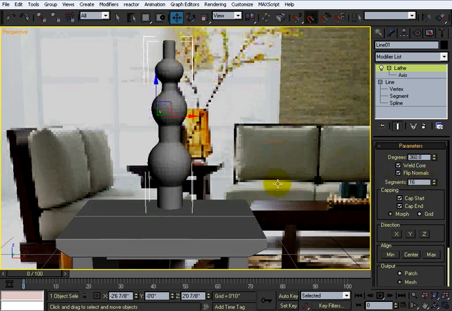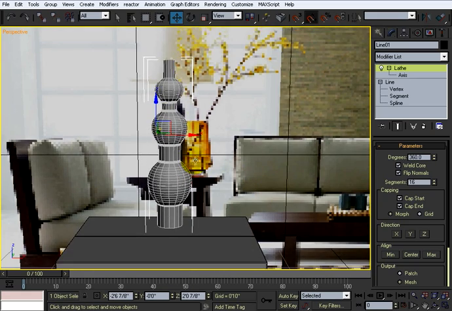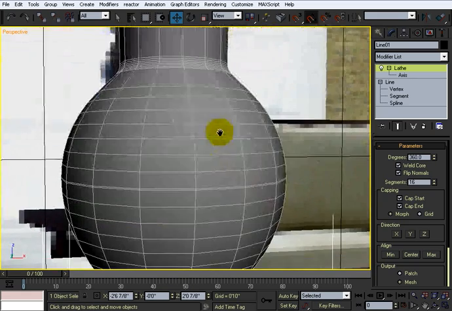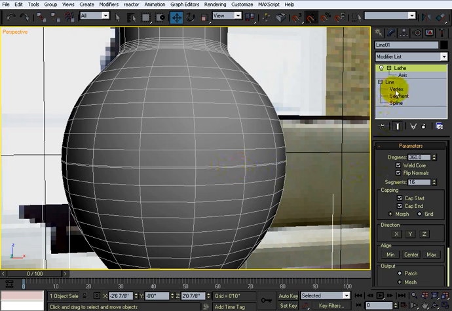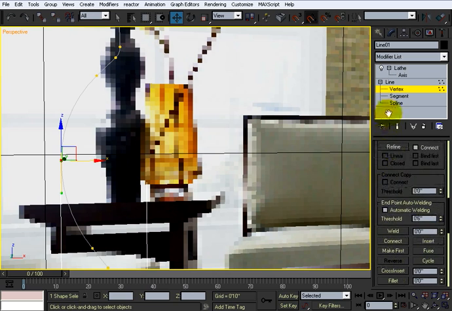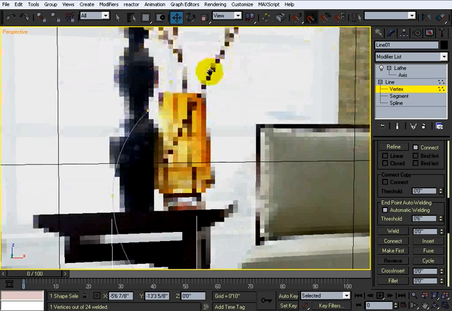Alright, the segments are 16. Hit F4 so you can see all the lines in here. And you can see that it's got this little double right here. If we show our vertex right here, I want to weld that. Weld the little center point, because it's creating those little double edges.